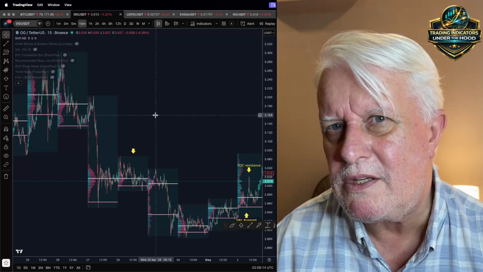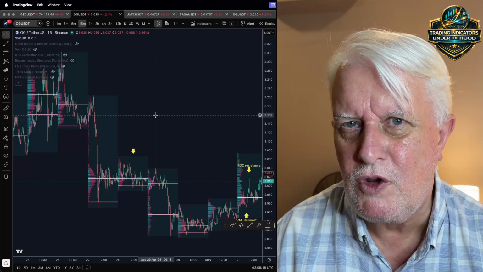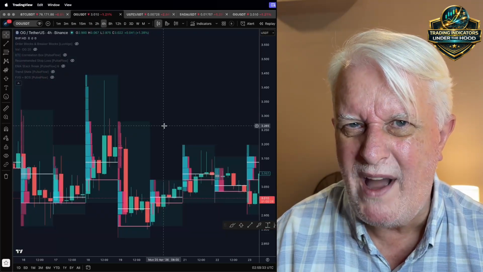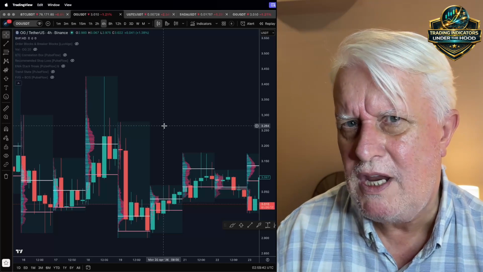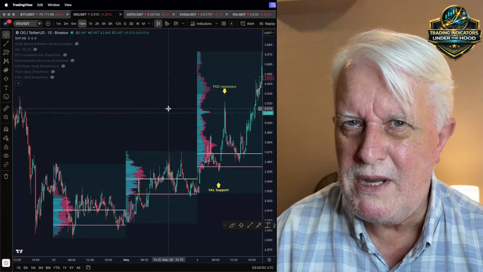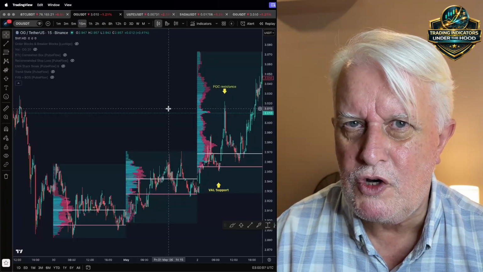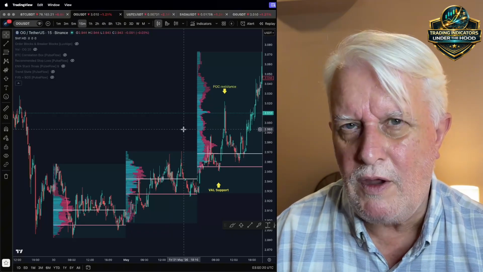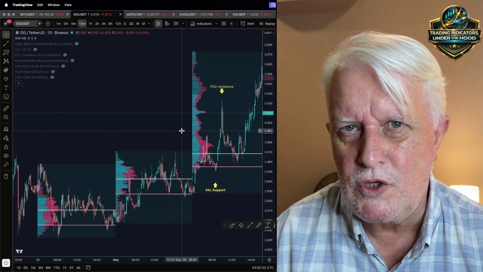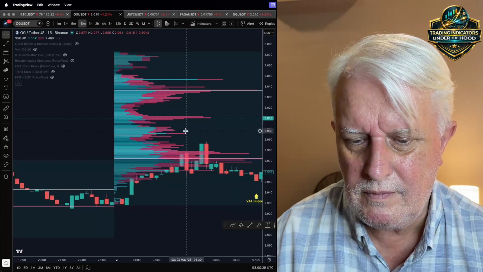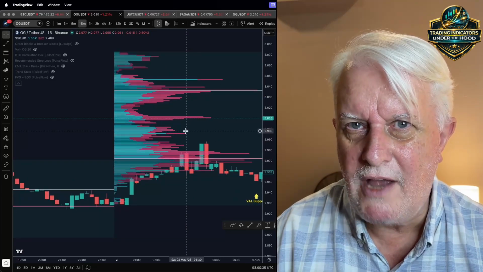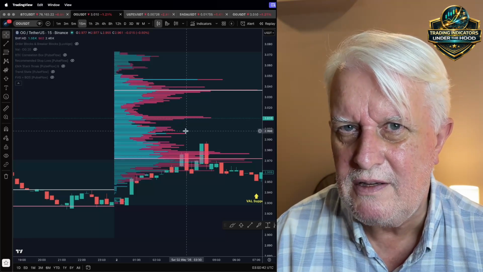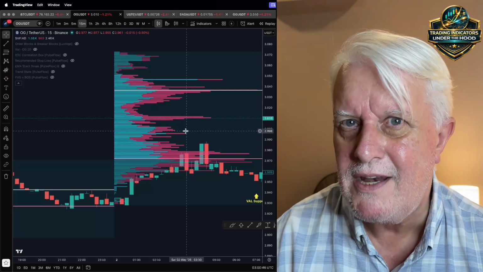The smaller the bins, the more precise the point of control. So if you were using it on a 4-hour chart, the bins are wider and the point of control can change. On the 15-minute chart, the bins are finer and the point of control is pinpoint accurate. So always use the 15-minute chart. Now, if you notice it jumping as you zoom in and out, like that, it means that as you zoom in, the indicator is switching to higher resolution data and recalculating with finer bins.